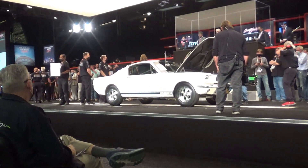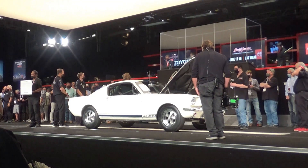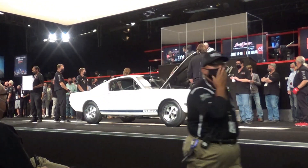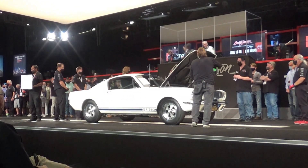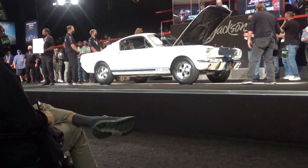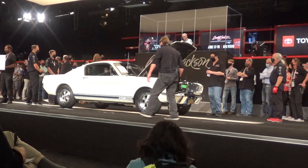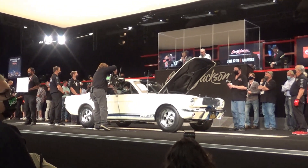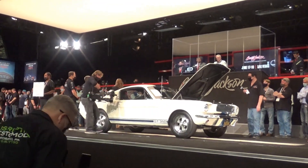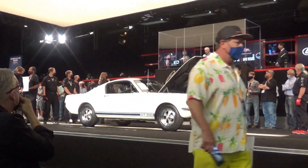It has to have 99% of the original parts — not NOS parts, the parts that it came out of the hanger at Shelby America with. This car is the best of the best. It still has the black California plates on it. It was sold at Huntington Beach. Prior to that, it was a Shelby press car. Very great provenance, low mileage, still has the original interior in it. When we restored it, we tried to leave as much of the original parts. It is absolutely the finest GT350 on the planet. And the only reason I'm selling it is I love to drive all my cars, and I don't think I should take this one out and drive it — just knowing myself.